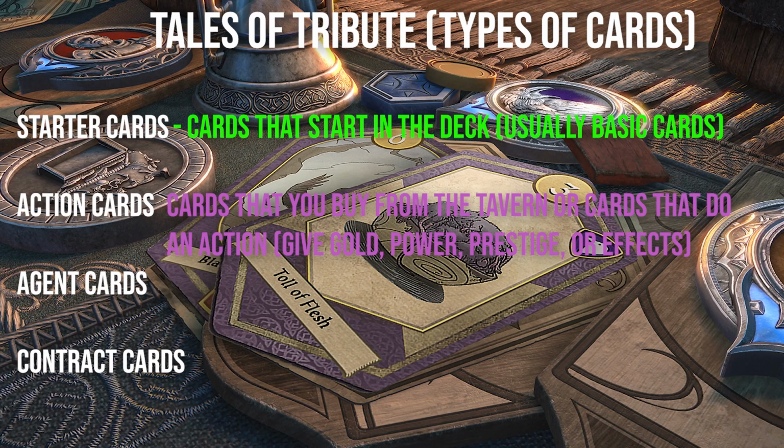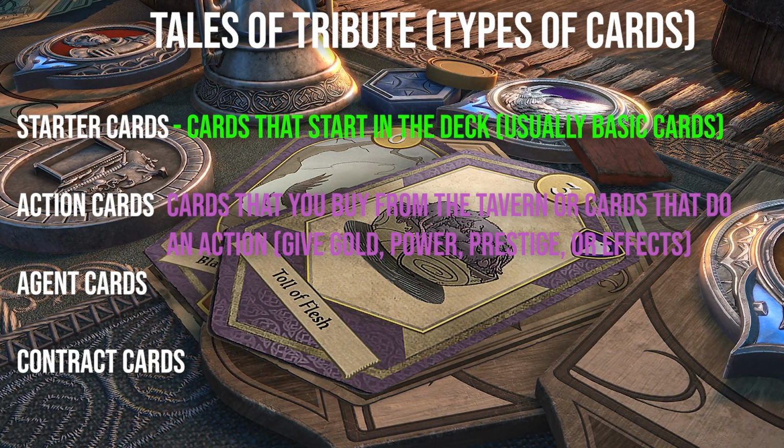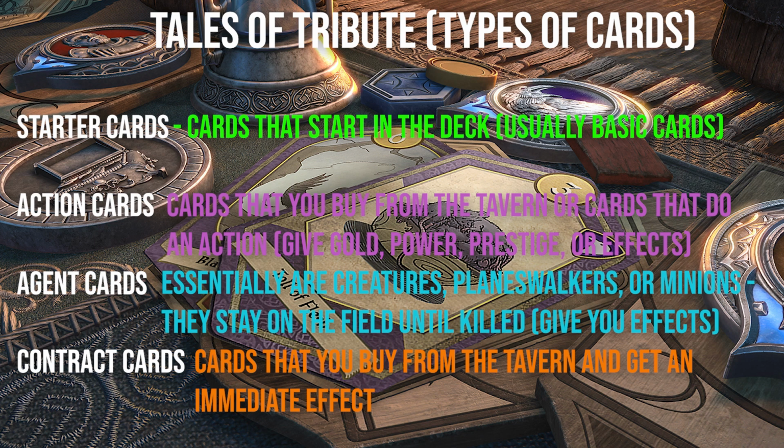Action cards are actions that give you an effect and that you can buy with a gold cost. Agent cards are essentially minions, creatures, or planeswalkers like in Magic the Gathering or Hearthstone. These have health and they stay on the field until someone defeats them. Each turn you can activate their ability. And contract cards are instant use cards from the tavern.